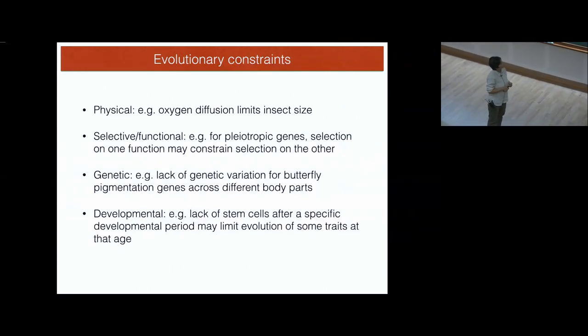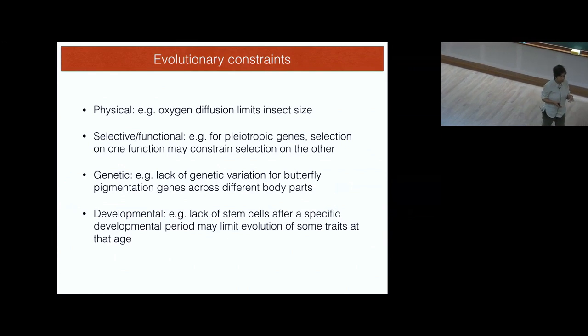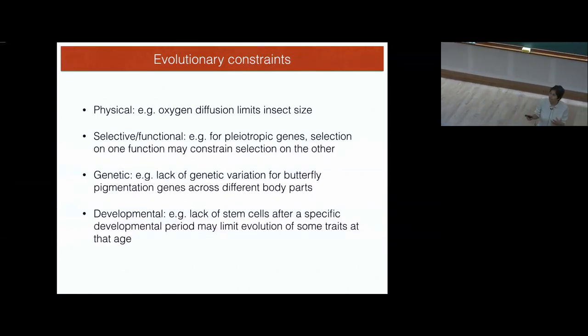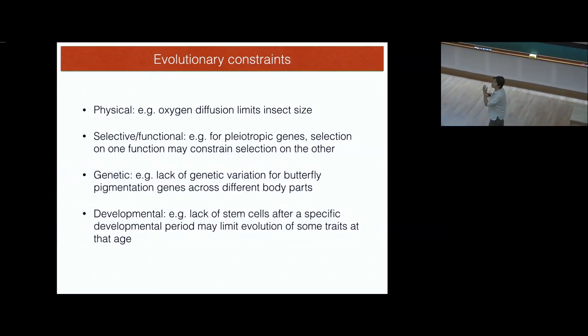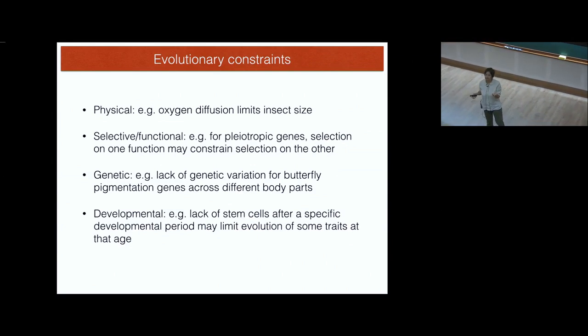There may also be genetic constraints. There may be a lack of variation for butterfly pigmentation gene across different body parts. So there are some body parts of butterflies which do show lots of pigmentation variability, right? There are wings, they show lots of variation in color pattern. Why doesn't the body show so much color pattern? Why don't some butterflies show any variation at all? And so it's attributed to some degree, in some cases specifically, to lack of genetic variation. So if you don't have variation for producing different color pigments in all parts of your body, you cannot do it everywhere in your body, right? So you may not have variability that's relevant always.